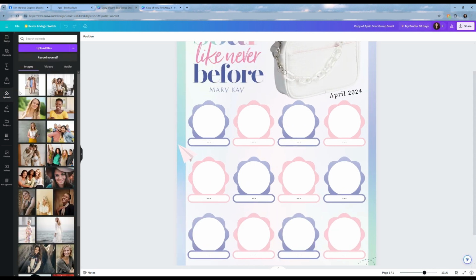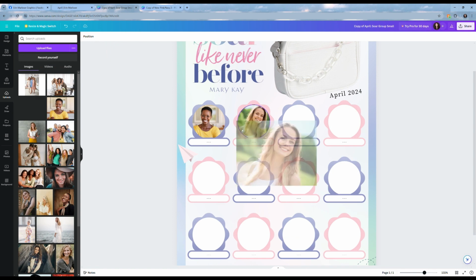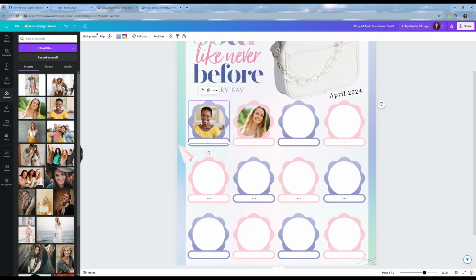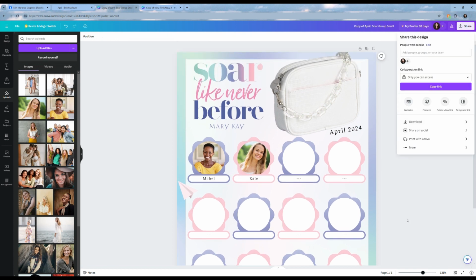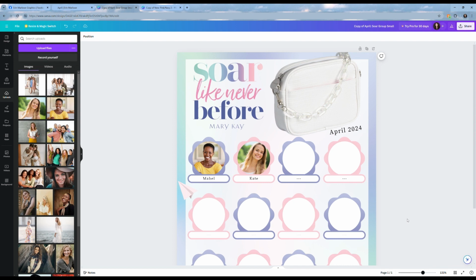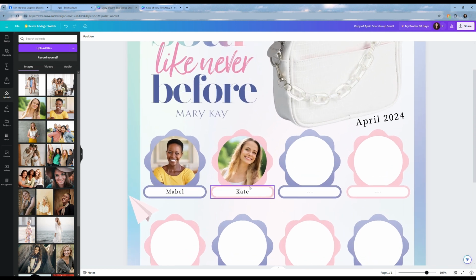I mean, you're going to get the pictures, you're just going to drag and drop them into their little spots. If we need to adjust, we can double tap. We're going to put their name there. I'll have little dots or little dashes to give you a text box. And there we go. So now we're done. We can press share, download, and that's it. But there's something else I want to show you, which is called the lock button. So if you come down here and behind her name, there's this little shape and it has the lock button.